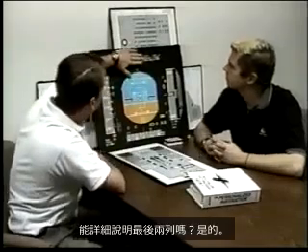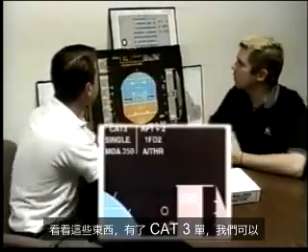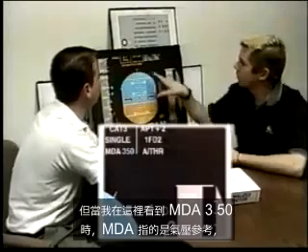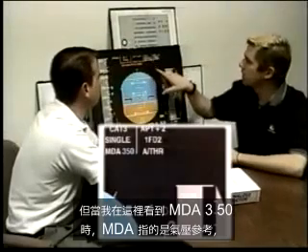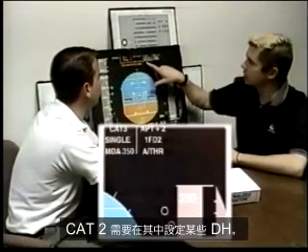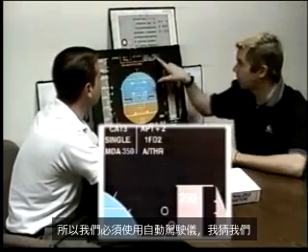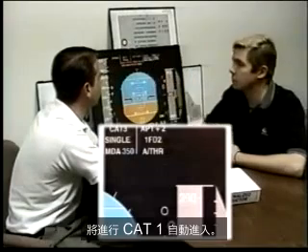Can you go into detail on the last two columns? Yeah, looking at this, with a Cat 3 single, we could be going down as low as a Cat 2 approach. But when I see the MDA 350 in here, an MDA means a barometric reference, which is for a Cat 1 approach. Cat 2 would require a DH of something to be set in there. So with the autopilots coupled here, I'm guessing we're going to be doing a Cat 1 autoland.